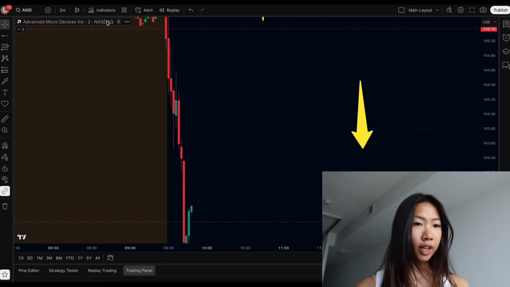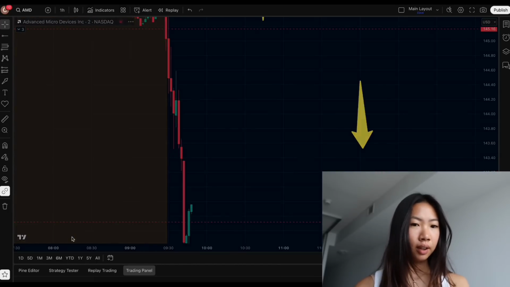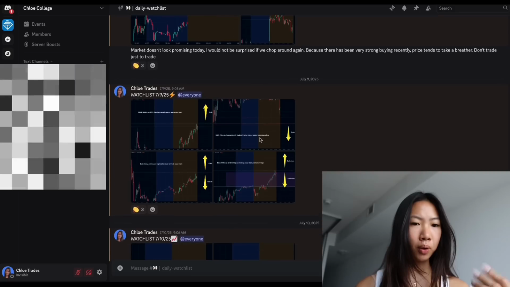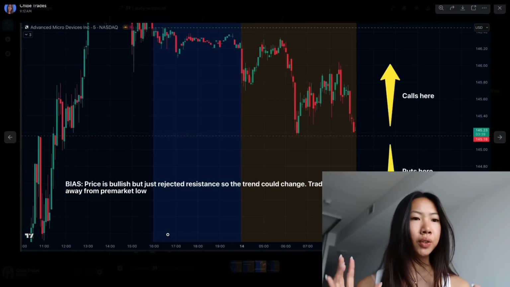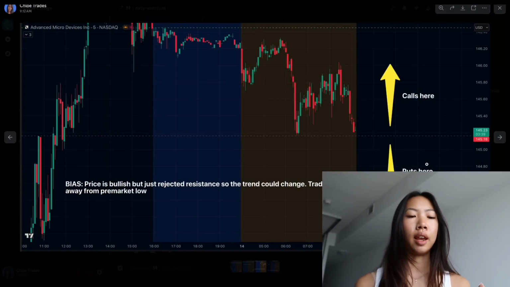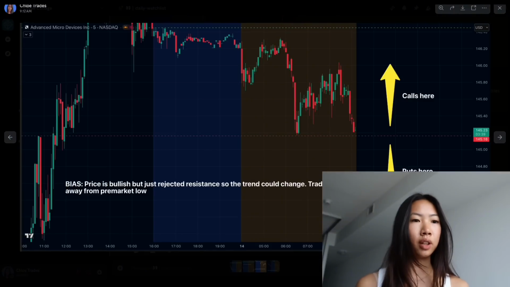All right, so let me do a quick trade breakdown for you. 1 hour chart. So this is what I posted in the Discord. I post these watch lists every day. Everyone knows the tickers I'm watching, the direction I'm looking for, and then essentially you understand the strategy. I teach the strategy in my Discord as well so that everyone can enter in the same type of entry criteria. So this was posted before the market opened.